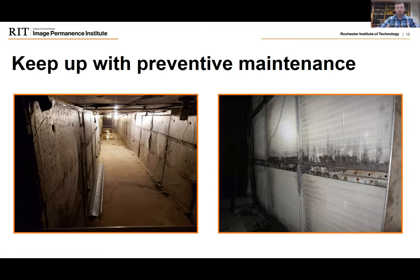But where these problems occur, if you look at the image on the left as an example, it's from a set of ductwork that actually flooded. Water was almost halfway up that duct, and you could walk down here. It's about 6 feet tall. So it's something someone, if they were keeping eyes in there, would have been able to catch. They would have seen it and prevented it.